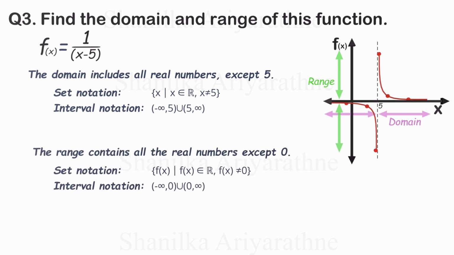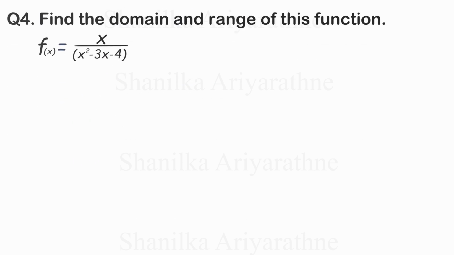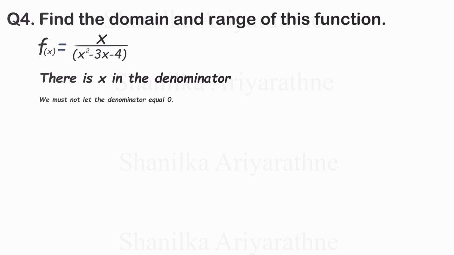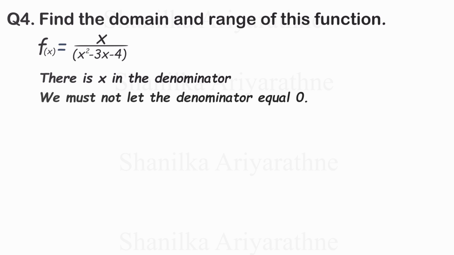Let's move on to next example. Find the domain and range of the following function. First, identify any values of x that would make the function undefined. We can see there is an x variable in the denominator, but no square roots or logarithms. We must not let the denominator equal 0.